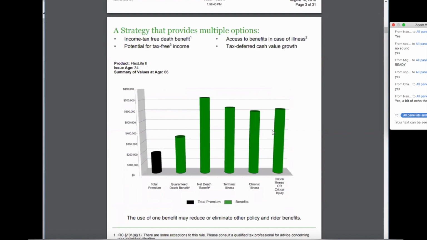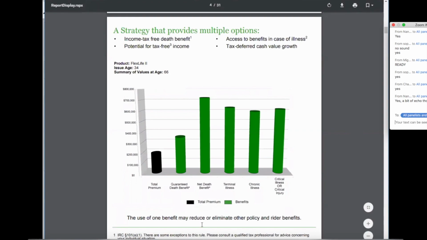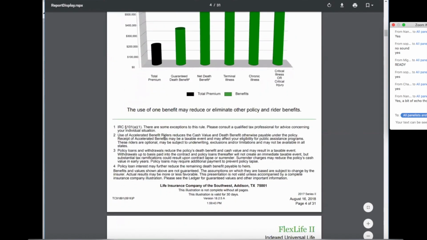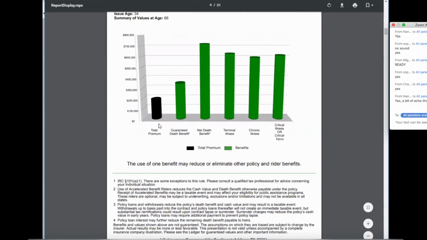Okay, so this is just a graph of what we talked about before. Some people like to look at graphs. They like the picture better than the numbers. Some people like the numbers better than the picture. So whatever your client likes, they can take a look at this and see what they're actually buying and what their money's actually getting. Again, it's on a discounted rate. This is not including any loans that you could have possibly taken out or anything beforehand.